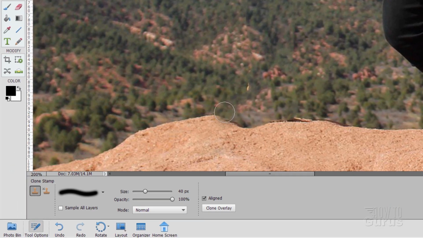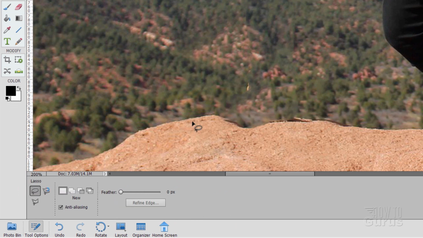Okay, let's go over to the other side and check this. And that's right here. Other girl's boots are right in here. I want to fix that. It's a bit weird up here. Back again to the lasso tool. And I'll start over here. And I'm just going to fake in that edge right around here. So I'll take it just outside and catch that dark line there while we're at it. And then out and around and back to the beginning again.